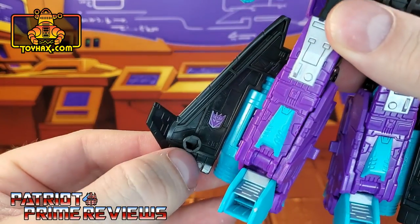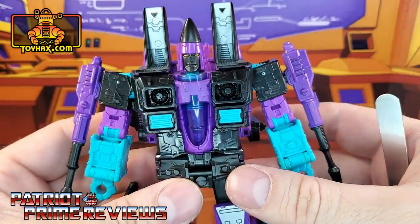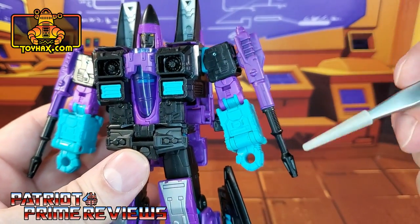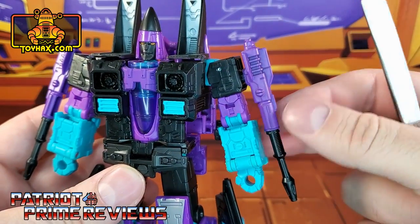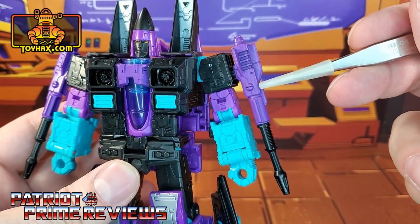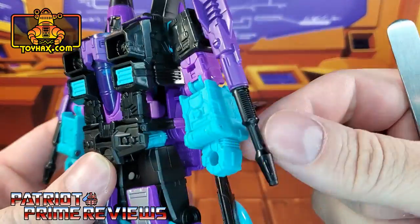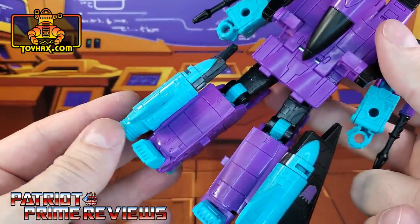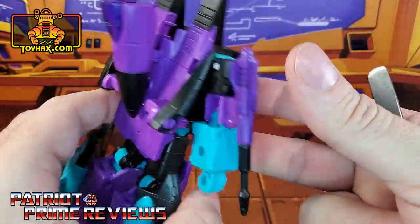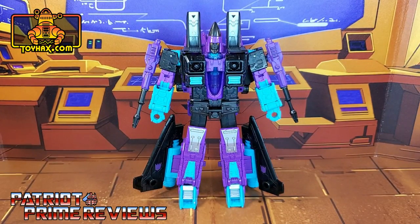One issue he has — as you open up the wings — he's got the normal G1 Decepticon insignia instead of the G2 Con logo. But I do believe ToyHacks is going to fix that. I love the paint applications here on the blasters. With the other Seekers, it was all one solid color. With G2 Ramjet, I love how they have the main base of the weapon purple and then the bottom half black — really looks like the G2 toy where that was a missile that locked into place. Back of the figure, he's got the nose cone hanging off the back and the big G1 Decepticon logo on the back of the leg. All in all, a fantastic looking figure and a great homage to the original G2 toy, but I can't wait to see what ToyHacks does for him.